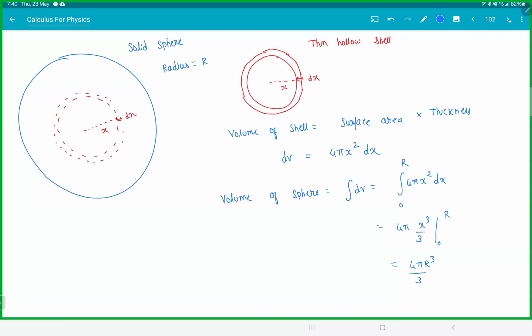Clear, everyone? I hope you're getting the idea by now. So basically, depending on the shape, you have to choose an appropriate element. When you add those elements, you should get the full shape back. You can't take square elements right here, doesn't make sense. You can't take cylinders. So shells are appropriate. Discs are appropriate. Disc is like this. Did you ever cut a watermelon like this? You'll get a disc, isn't it? The green color band and the red color flesh in the middle.